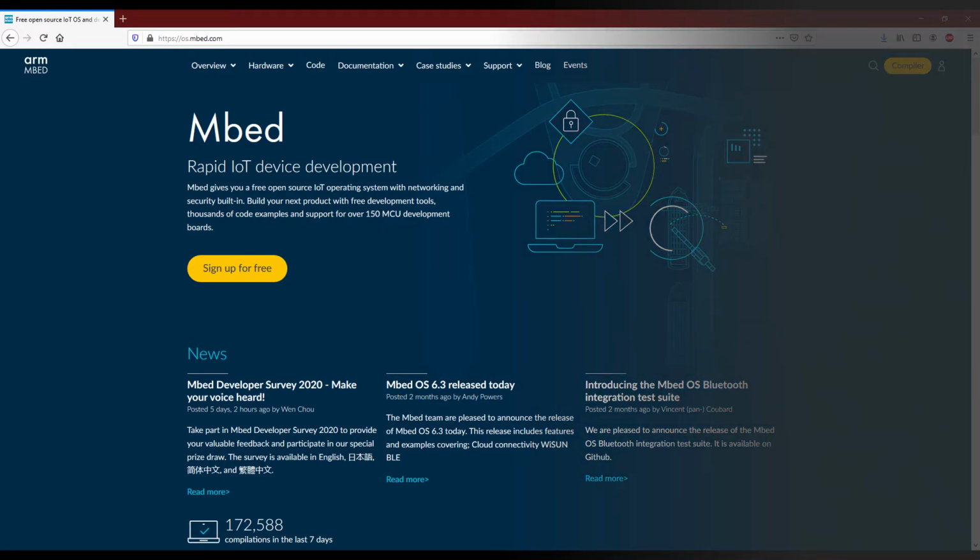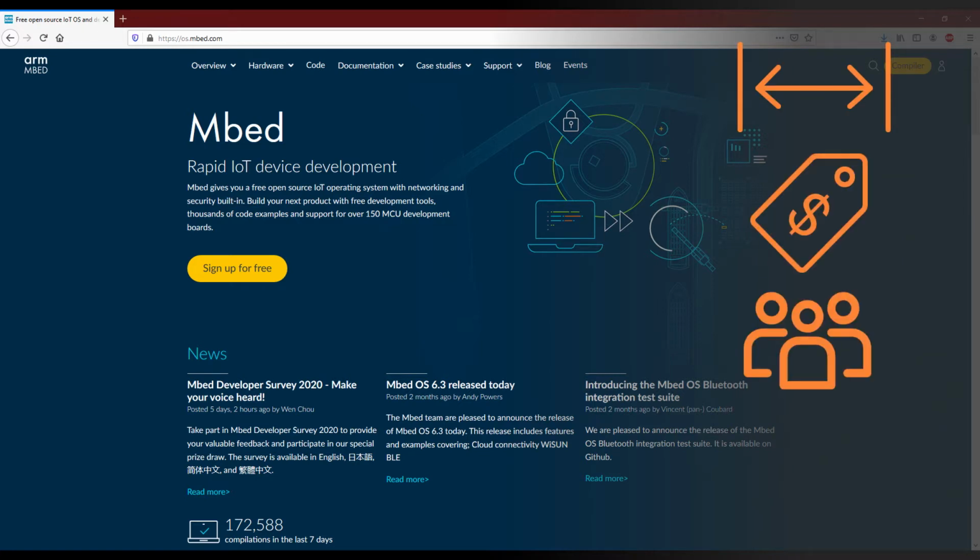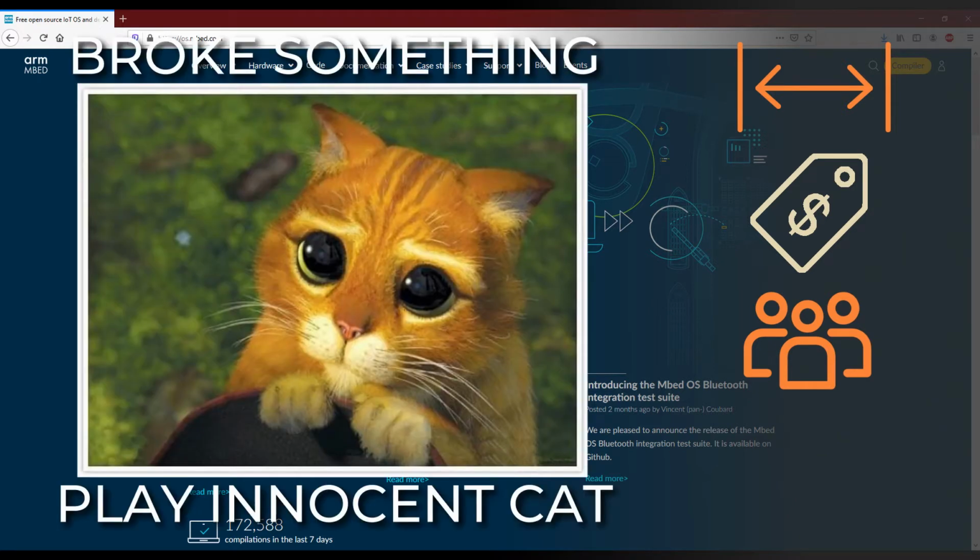To make it a little bit easier, let's introduce some selection criteria: size, price, and community. Small board size reduces the amount of components later not used in custom projects, simultaneously lowering the price of the board. Additionally, it will be much easier to apply such a small board in projects. Low price, I think, is the most important criterion in the case of our Cortex-M series. This will make it easier for everyone to get the board and start developing all applications using knowledge gained by watching the series videos. Even in case of breaking something, it won't hurt that much to buy a new board.